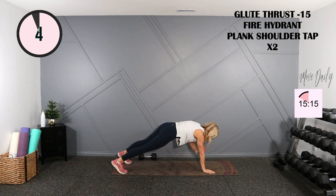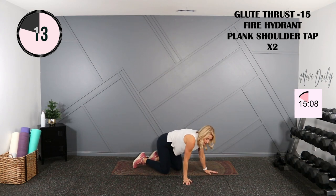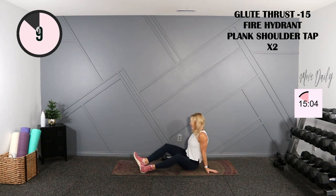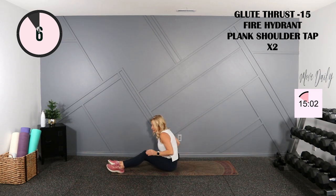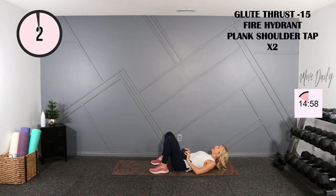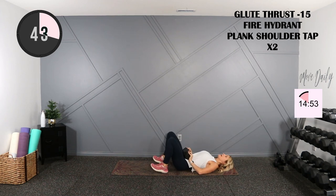Last 5 seconds here. Perfect, on your back again. One more round. And I'll stick with that 15 for my glute thrust, up on the pelvis, feet close to the bottom. Remember, you're pulsing at the top. Up, pulse, and down. Have a good grip on that dumbbell.